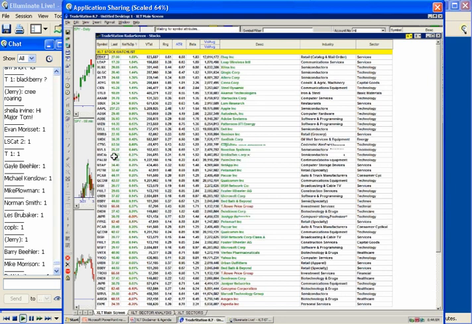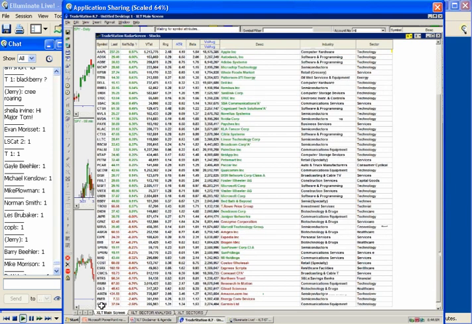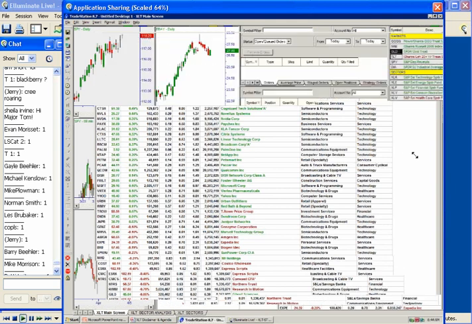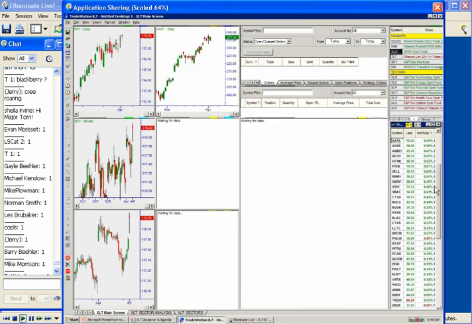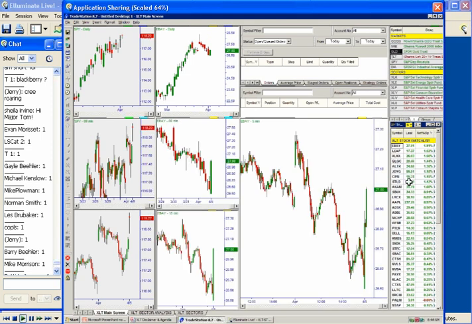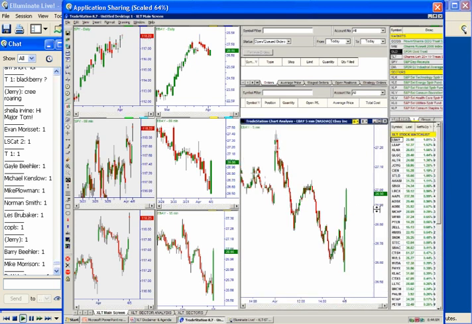So it's going to keep it up. I'm always going to have the strongest stocks on the top and the weakest stocks at the bottom, so at any point in time it tells me the strongest and weakest stocks. In the very first few minutes of the open, right on the opening bell, and you can even do this before as well, you'll see stocks that are gapping up, gapping down, running into supply, running into demand. So this is an example from earlier that I wanted to show you.